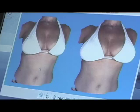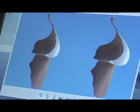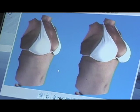What you're about to see is a three-dimensional simulation of breast augmentation surgery. I've been doing breast augmentation since 1985, and I've done thousands of them, and I'm always getting the question: what is it going to look like? Well now we can give you a sense of what it's going to look like.